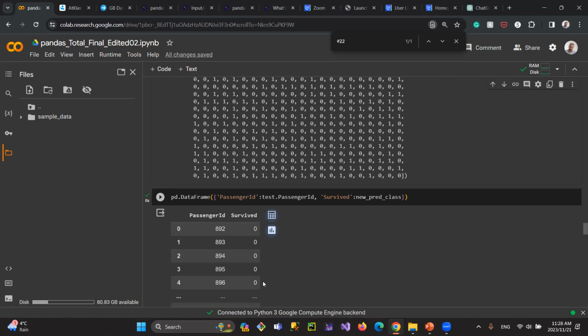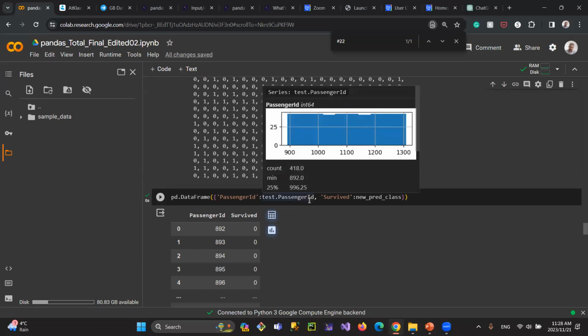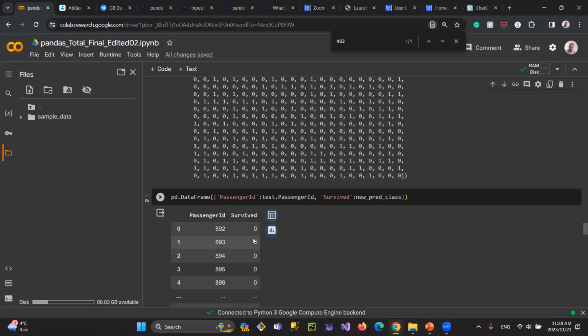IDs. Okay, but there's one problem. The problem is dictionary by itself, in nature, is kind of unsorted mechanism. So there's no guarantee that you mentioned it here, and you are gonna see next week in the examples that we have. You're gonna see that sometimes the passenger ID will be the first column, sometimes it could be the second column. There's no guarantee for it. So how could you force the system to consider the IDs as the first column? What is your suggestion?